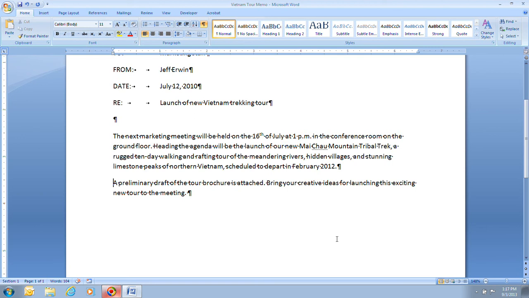Step 8 on there tells us that we want to click the Show/Hide button again up in the Paragraph group. Notice that it looks pressed in and kind of lit up when you have it clicked the first time. If we click it again, notice that all the formatting marks disappear, and those are now what we call turned off. And we're going to click the Save button up here, and that is going to save our document. Now the Show/Hide button is what we call a toggle button, which means that you can either turn it on to use formatting marks, or you can turn it off to not use them on there.